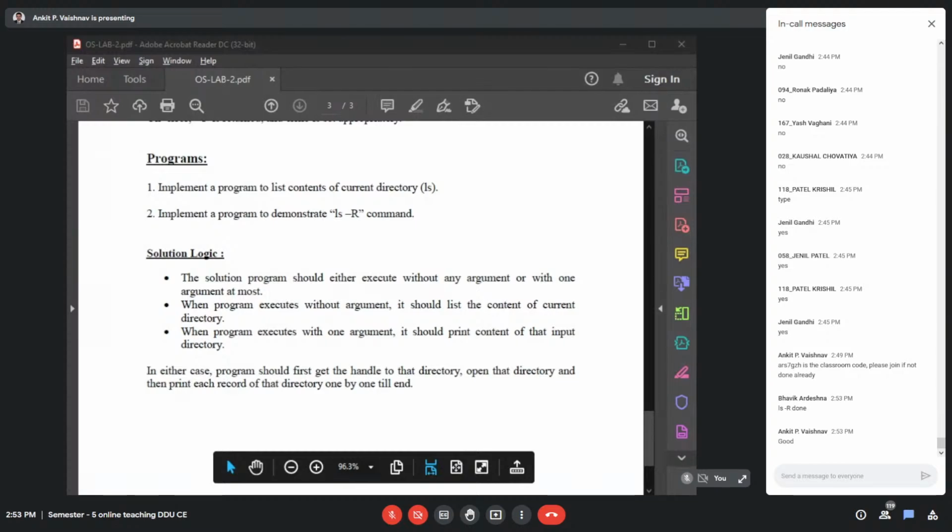Okay, so yes, Bhavik has completed. So I'll explain what has to be done next, right? So basically, we have written 2 separate programs, right? But you can combine them into one, like what ls has done, right? So inside ls, if you just do ls, it prints the current directory contents. Is that correct, Bhavik?